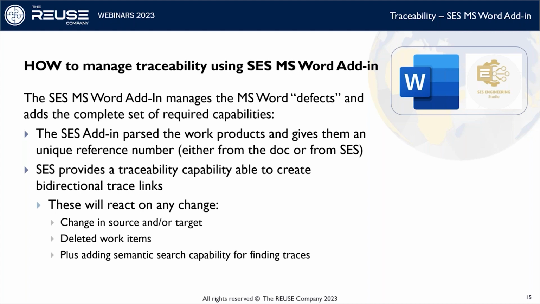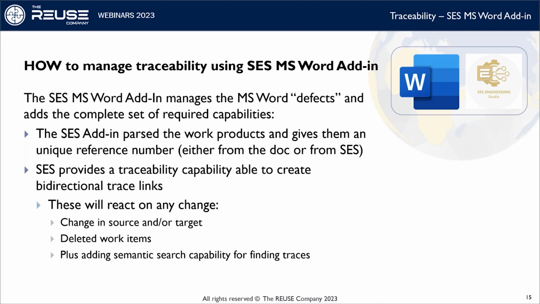As you have seen in previous webinars, we are parsing the information from the document, and either we are parsing the information with a set requirements ID from the document, or we create it ourselves. Basically, we are doing that anyway, but you can choose what to show. So we have a super strict reference model in SES, which makes it impossible to lose track of the work product you have been parsing and defining. So that's stable enough, so that enables the traceability.